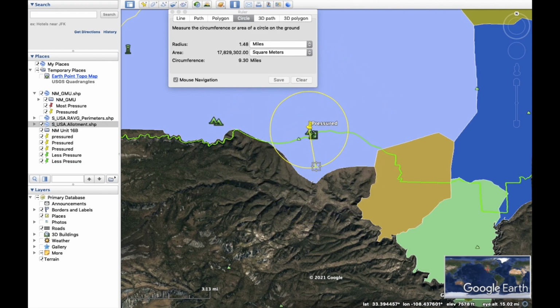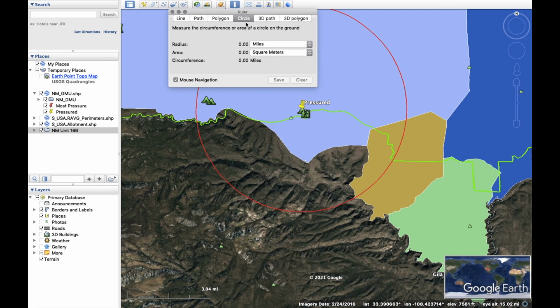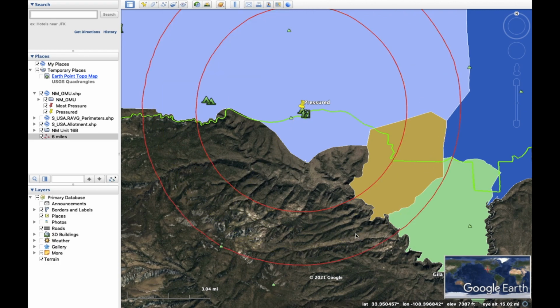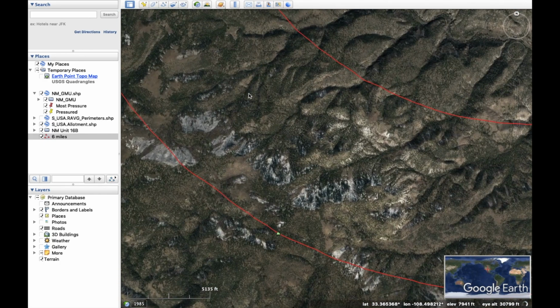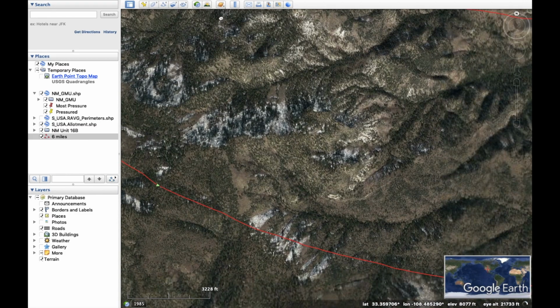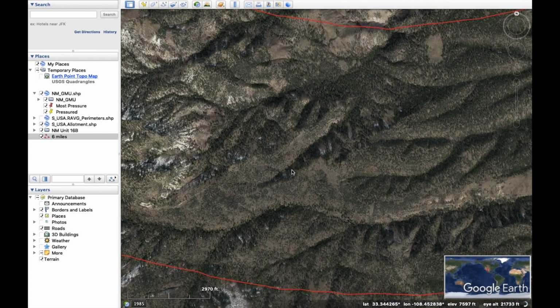If you're only wanting to stay a mile from the truck, you are in a spot where there are going to be cattle. If you're willing to go 2 miles, 3 miles, let's say you want to set up a spike camp 4 miles out. All right, back to the ruler tool, circle. Let's just draw a 4 to 6 mile radius in this area. Inside this radius here is 4 to 6 miles. This whole section is outside of cattle grazing. A little bit less pressure. You may be getting into places where there's possible other horse hunters.